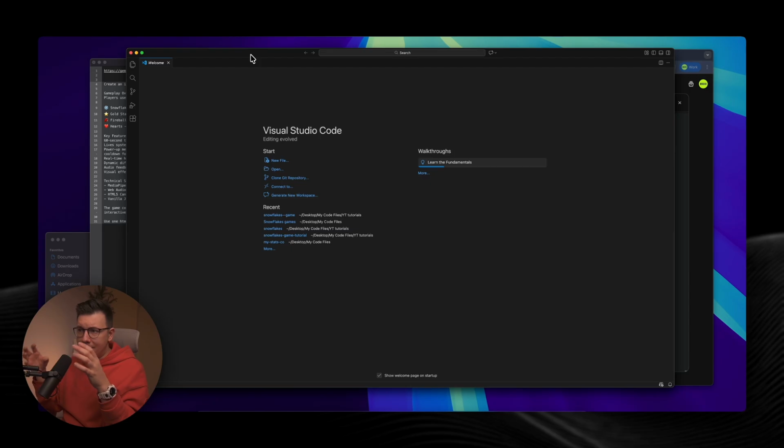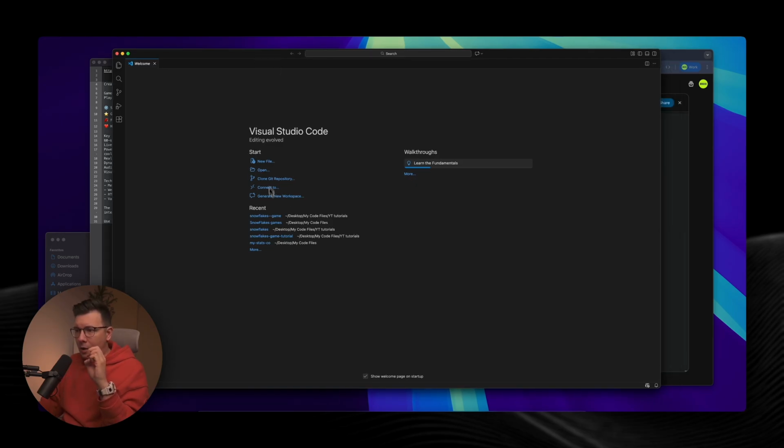But Cursor is an app which is built on top of VS Code, right? It uses VS Code because it's open source, but it adds some features and sells you a subscription for its services. So I encourage you to use VS Code because it's free and you can use it for all the vibe coding and the code stuff.